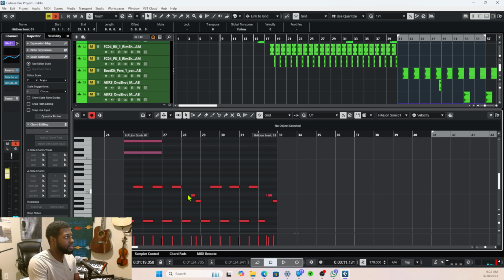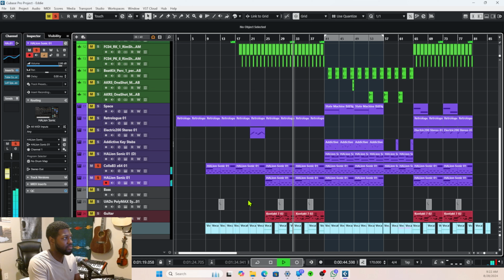So it's playing the same thing. It just adds another texture, so I layered it. And then obviously, as I arranged the beat, I decided to bring it in later in the beat.